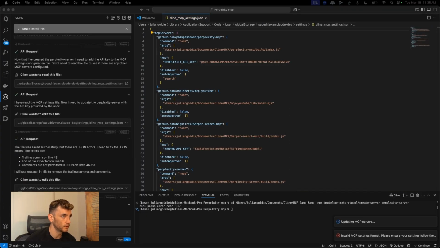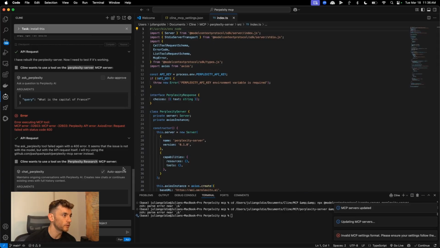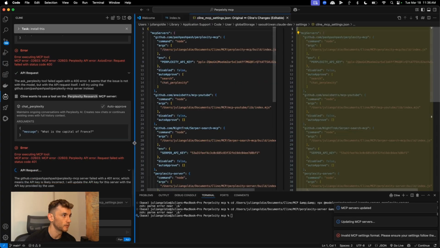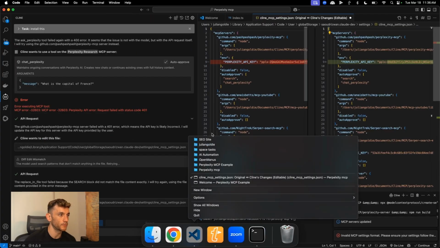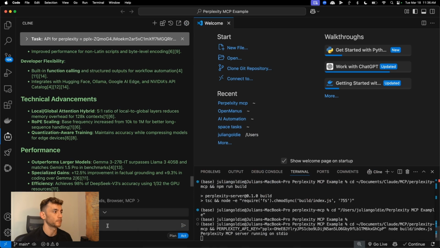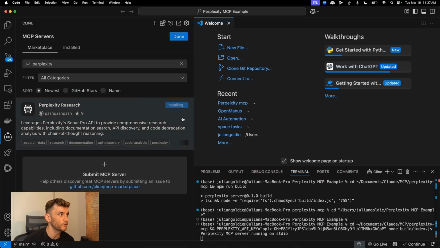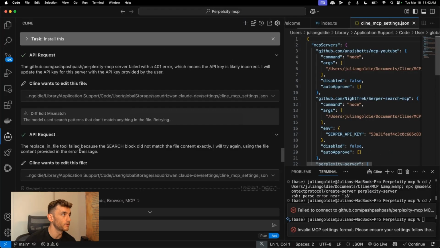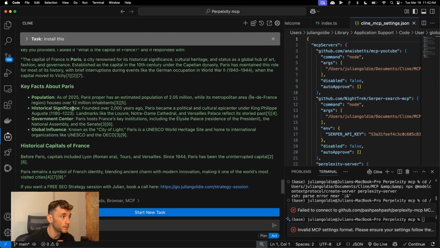So we'll wait for that to load. And then if you see any boxes like auto approve, usually I just click on auto approve so it starts running here. So let's go back to that previous installation here. And then you can install whatever you want. Now let's have a look here. So now you can see the MCP server working over here. So this is it. Happy days.